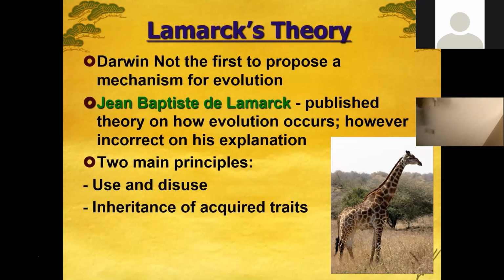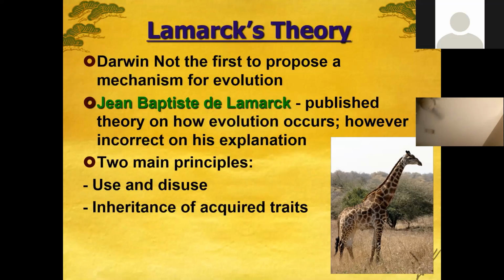Now, his first idea of use and disuse was the idea that if you use part of your organism differently, you can change it, you could make it bigger, and that if you don't use part of your body, it would just fall off. Like if you don't use a limb, it would just fall off. And at first we'd look like, well, yeah, I could lift weights and I could change my body. But let's say I start to use my arms as wings, and I start flapping them because I want to fly. They're not going to slowly start to change into wings. So it falls apart there. Also, disuse, just because you don't use part of your body, it's not going to fall off. If that were true, then all of you here probably wouldn't have a brain. Oh, yes, I'm just kidding. No, all of you, I'm sure, use your brain.